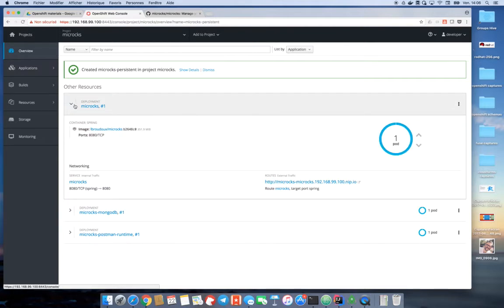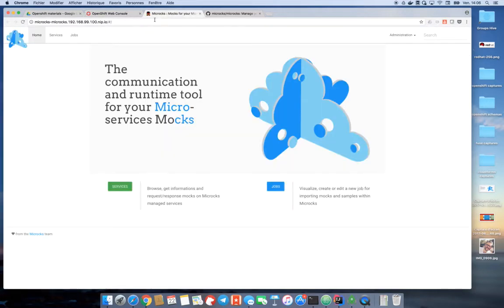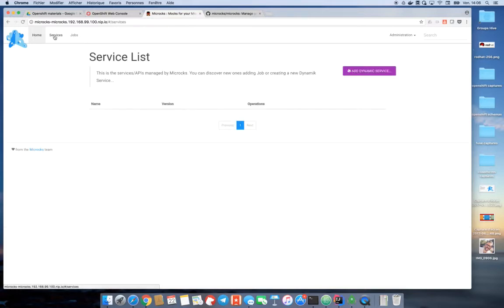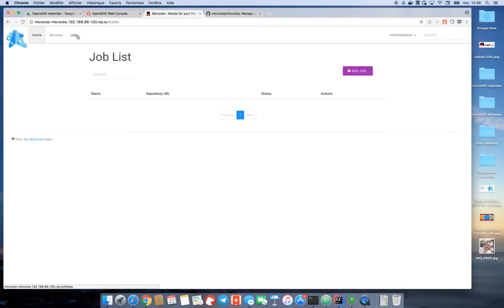So here it is. Deployment has finished, and now we have a route for accessing our Microcks instance. Okay, here it is. This is an empty instance, no services within the repository, no jobs within the repository.